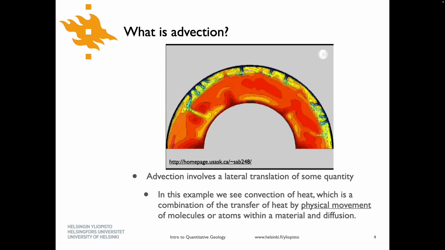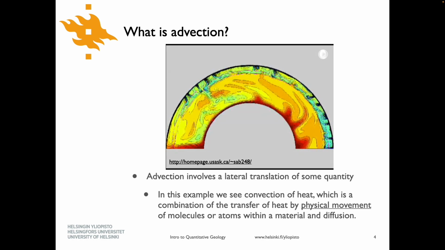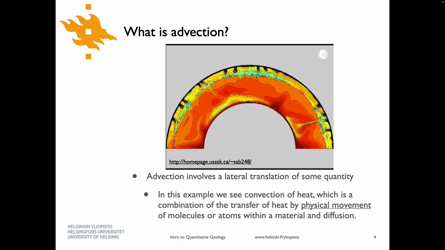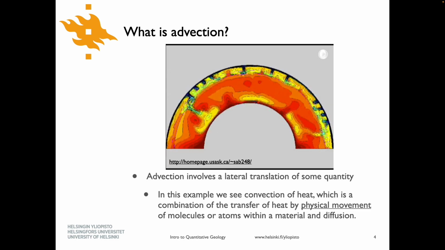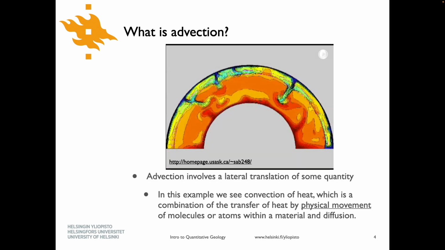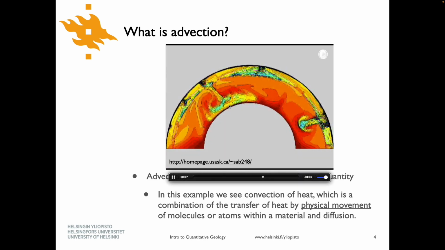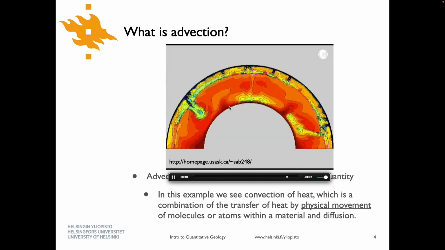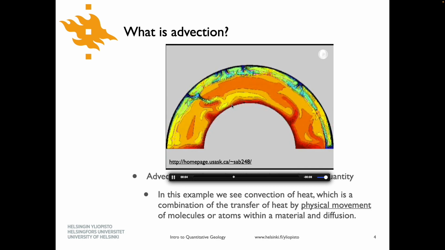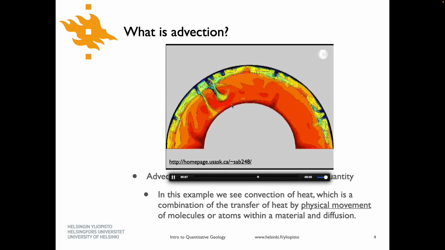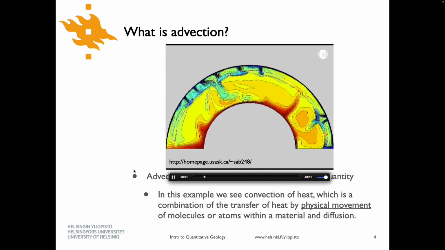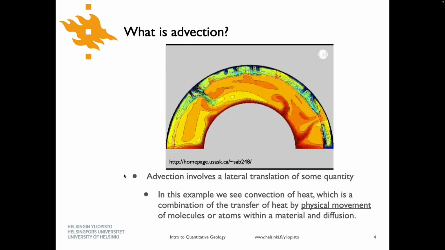Depending on the time scale, you can sometimes ignore that, but generally speaking, as you can see in the animation here, when the material that's cold near the surface sinks down, you can see the blue colors start to become more green and yellow as they're heated by the surrounding material down near the core mantle boundary. So you can see some nice examples, for instance, where these plume-like things sink down from the surface, which would be like a subducting slab, and that material rapidly heats up in the surrounding mantle. Of course, rapidly being relative here, because this is probably over tens of millions of years, but you get the idea. So that's advection as a process.